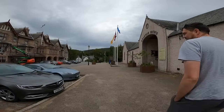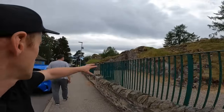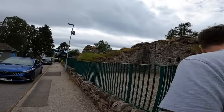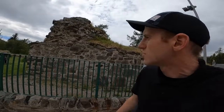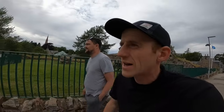The site of two castles, so let's see what's left. So check it out, folks, here is the castles, and they're actually within the lands of Braemar here. We had no idea. We explored this village last year. Look, Kindrochit Castle. The entrance is up this way. Look at that, the remains of the walls. And think of the history, it's literally so long ago. Thousands of years, and that's why it's cool to document it. It's not like some of the castles we video feel like the 1500s and stuff like that. This was literally 200 years even before that.